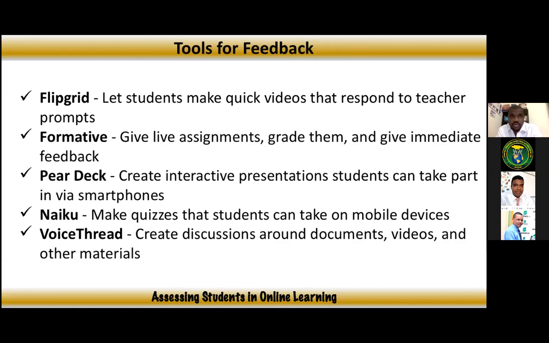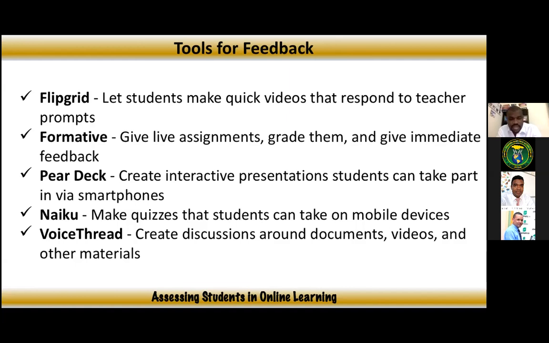And then later as a teacher, you could log into the space and you see all your students' responses. You could listen. You could then provide an oral feedback when they're finished, or you could grade it. You could do a number of things there, even afterwards. So Flipgrid is really a powerful tool. And the good thing about Flipgrid, as against them doing a WhatsApp, for example, or a video on their phone and sending you, is to overcome the issue of internet speeds, because then either they will fill yours with lots of videos, or they will have an issue storing those videos on their devices, using up the space on the devices. Flipgrid keeps that in a remote space.